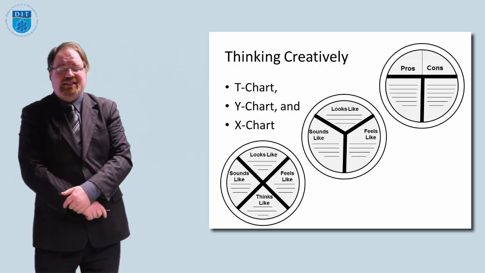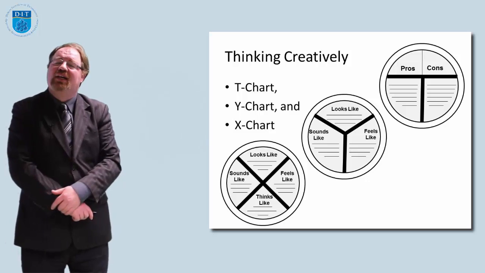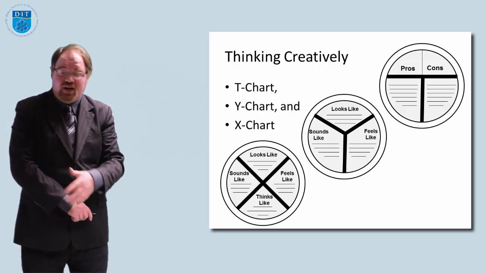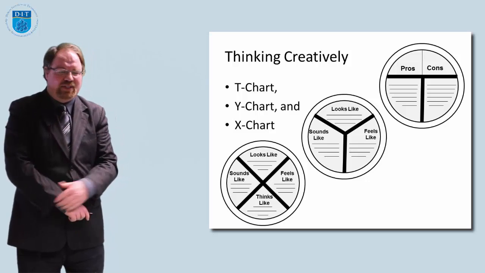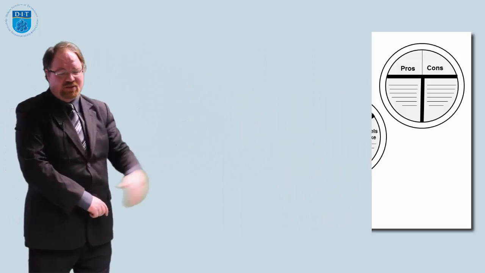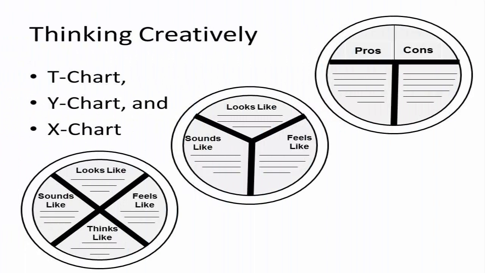Get them to write with their less dominant hand than their more dominant hand and see how they understand better how the writing process works. Because the more they do things unconsciously, the less they think about things. So a T chart allows us to look at the pros and cons, the advantages and disadvantages.